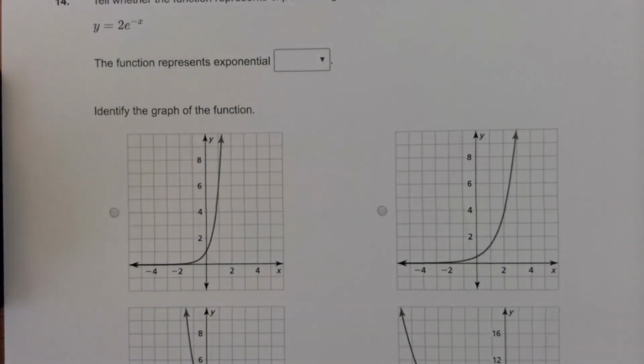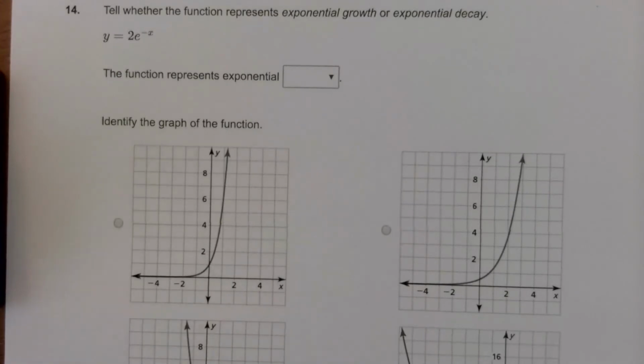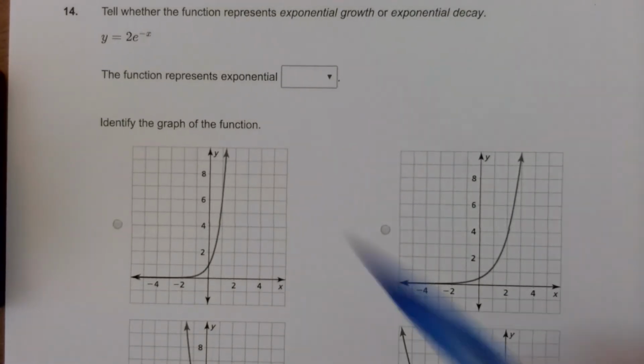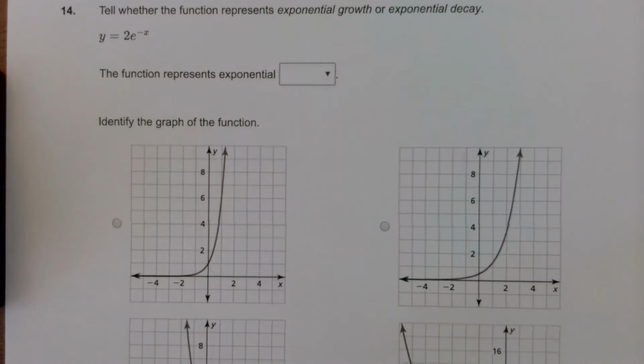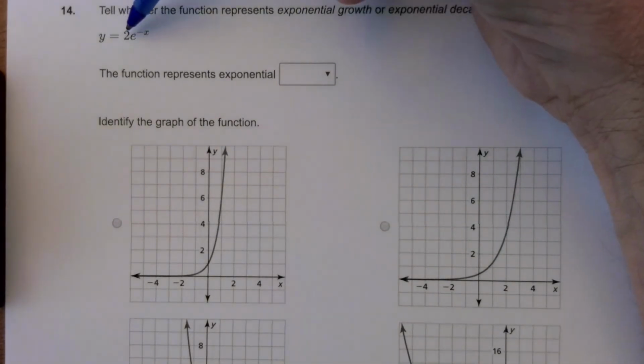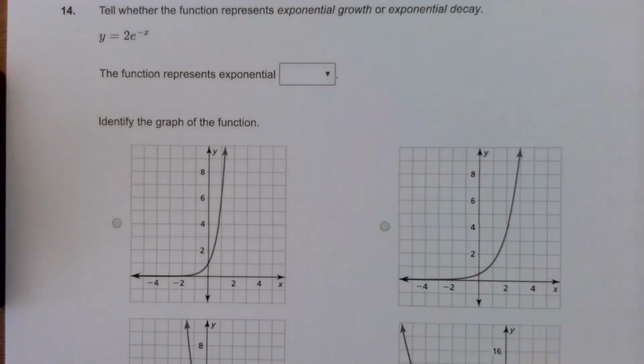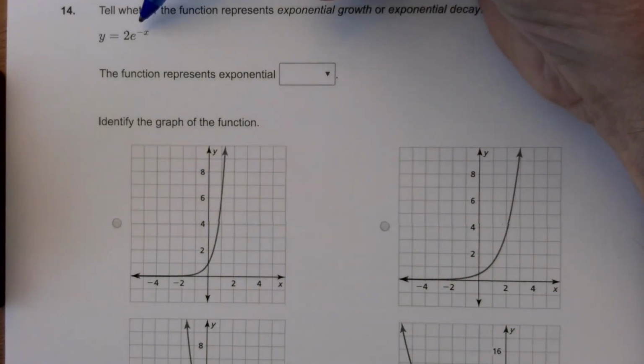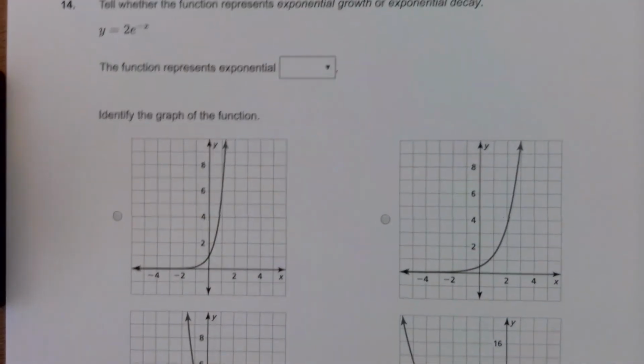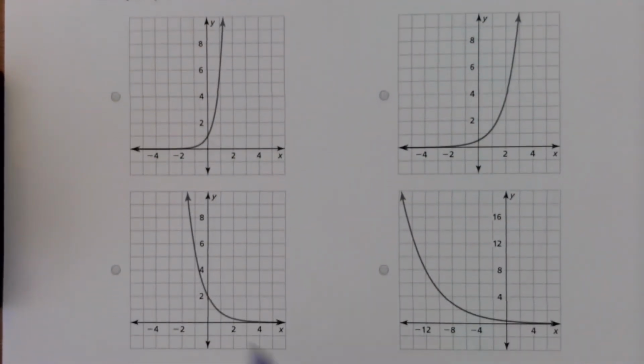This problem, similar to the last, has a negative exponent on top of the e. If I had 2 times e to the x, or any positive number times e to the x, if I didn't see that negative, I would immediately pick one of these increasing functions here. So as x gets bigger, y gets bigger. But in general, if you have a negative exponent up here above the e, you should do the opposite. You should pick one of these decreasing functions.